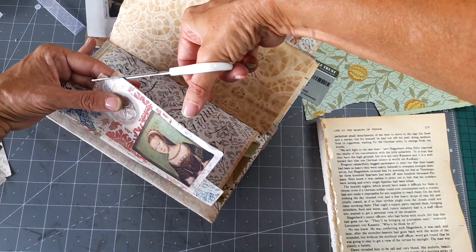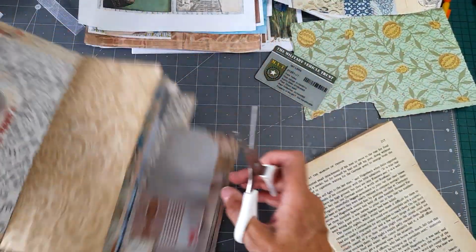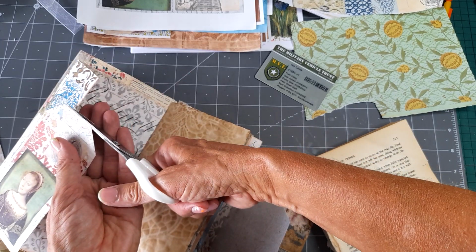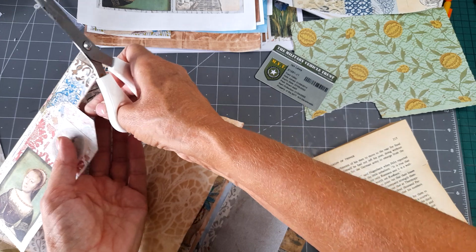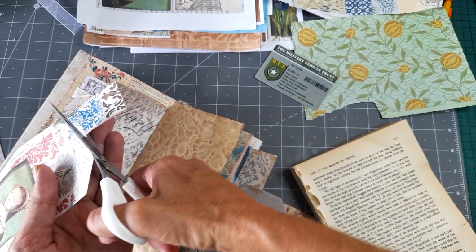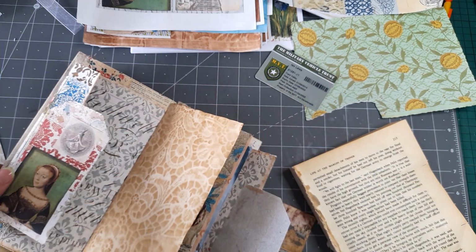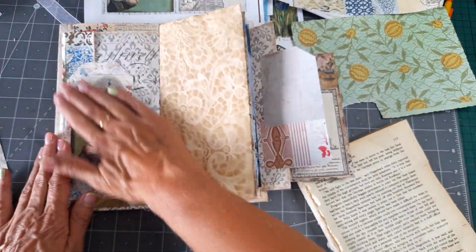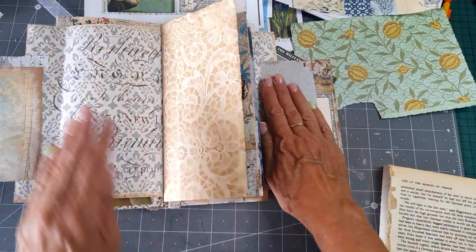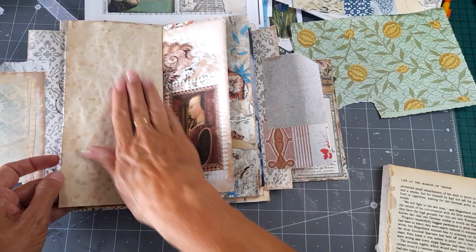Cut that off there. And then, does it matter that it hangs over the top there? Well, I don't suppose it does, but I'm just going to trim that a little bit. There we are. There we go. I'm going to leave those two flaps open just so that those dry, because I don't want them obviously getting too wet.